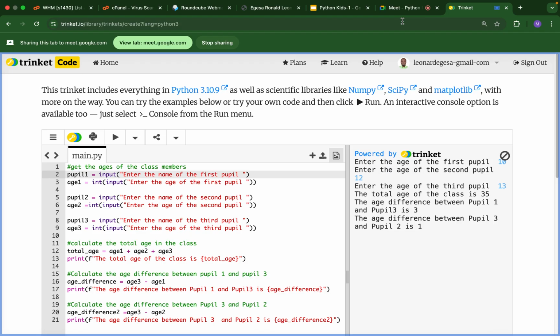Anthony, did you know that you can download Trinket on the phone? Which phone are you using? Samsung. A Samsung phone can have Trinket. You can download Trinket from Google Play.